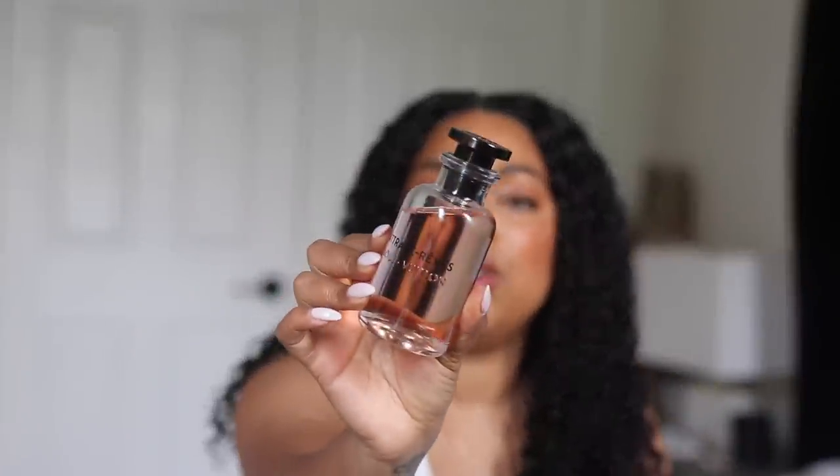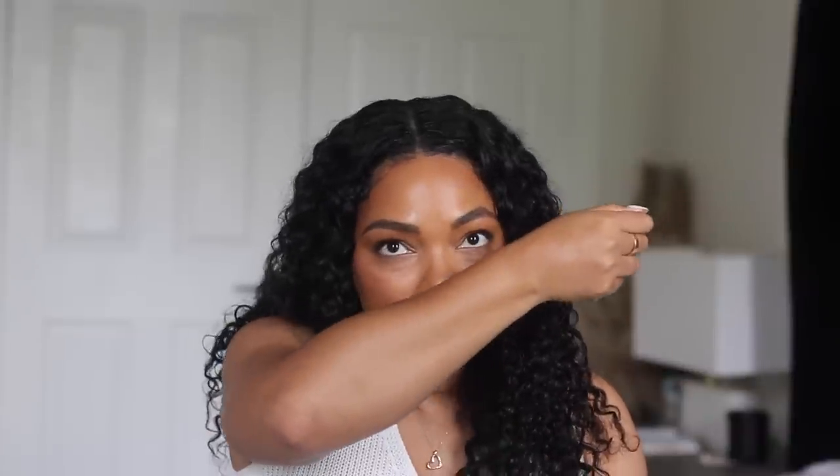This is from Louis Vuitton — it's Attrape-Rêves — and I love the bottle. A couple of weeks ago I went into the Louis Vuitton store in downtown Toronto and smelled all their fragrances, and honestly a ton of them I wasn't that impressed with, especially for the price point. This one I actually got from a trade in a fragrance group — not from the store. I don't know, it was so raved but I'm not that impressed. I don't really get a ton of the chocolatey aspect people mention — it's sweet and fresh.